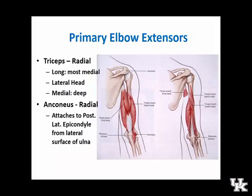We talked about the triceps. You can most easily palpate the long and the lateral head. The medial head is really deep. The anconeus, you can usually palpate if you put your hand over on the lateral side and fully extend your elbow. You'll feel that little muscle pop, just that last terminal extension, you'll feel that. Some cadaver research has shown that sometimes that's continuous with the lateral tricep. It's not actually a separate muscle.